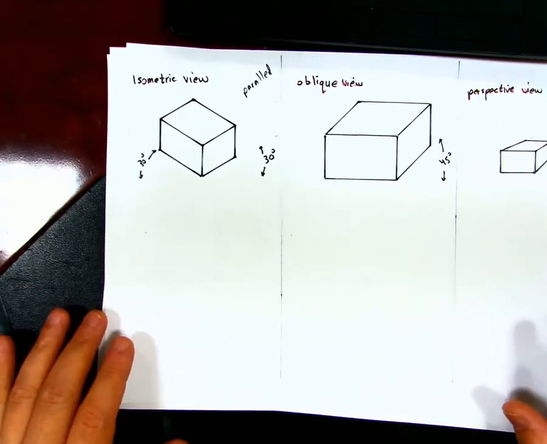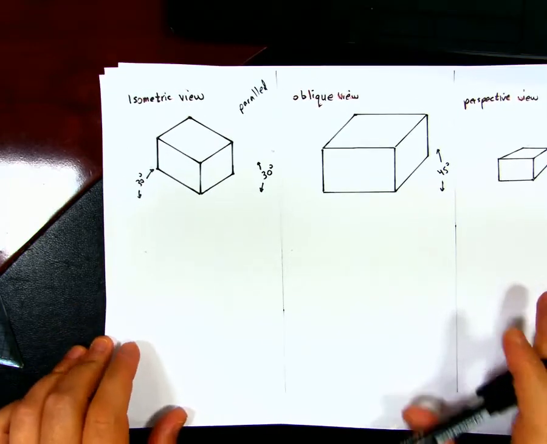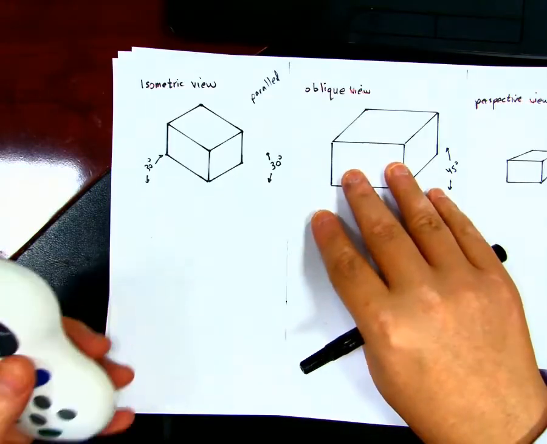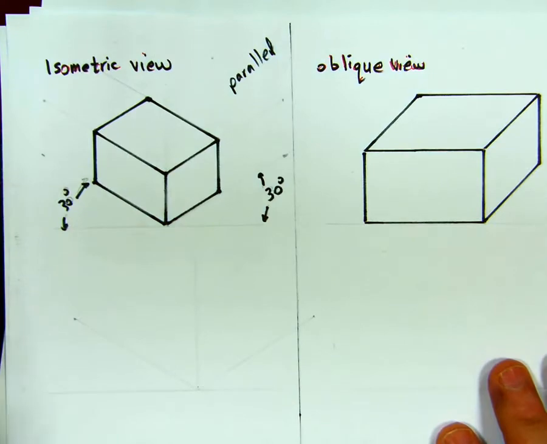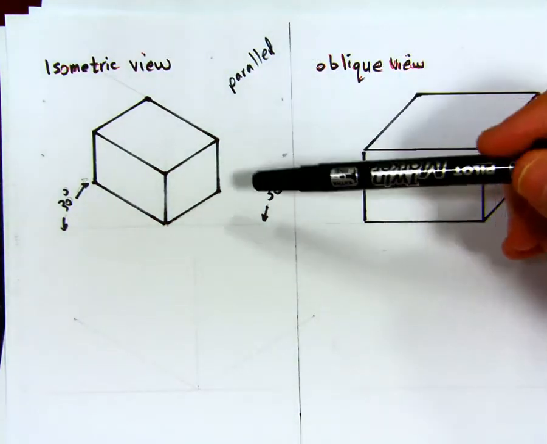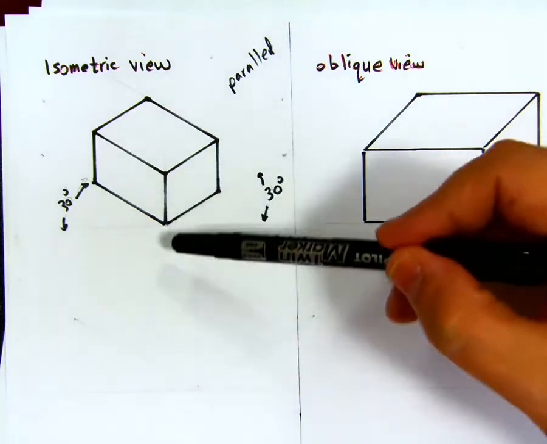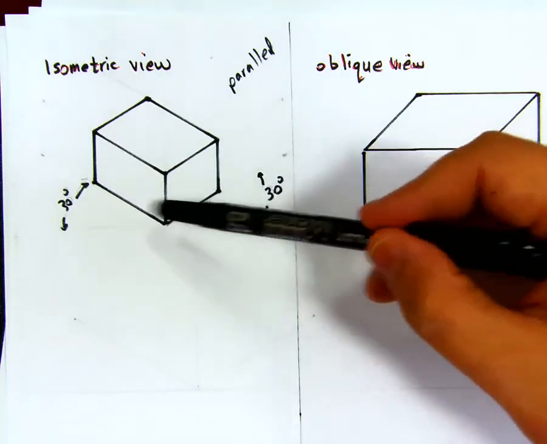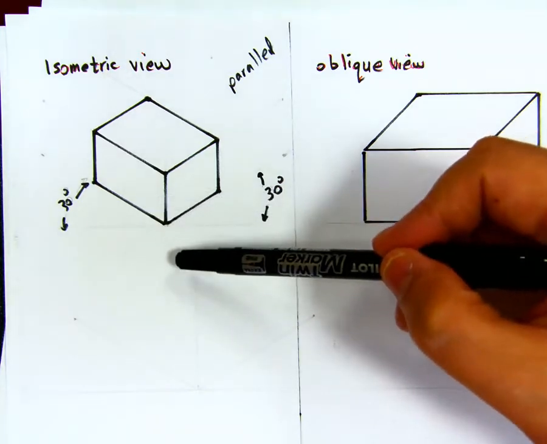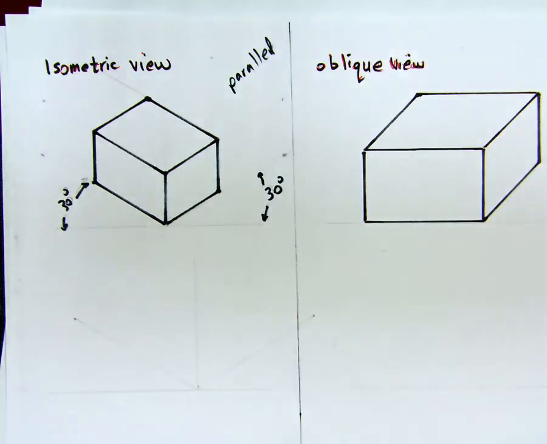If you have a task and you need to draw an engineering object using isometric view, what's the requirement? What do you need to understand? We said we have 30 degrees, 30 degrees. Let me zoom a little bit. As you can see, you have to draw a vertical line and a horizontal line, and start with a line to the right and a line to the left, 30 degrees, 30 degrees. I'll show you an example and how to solve it using isometric view.